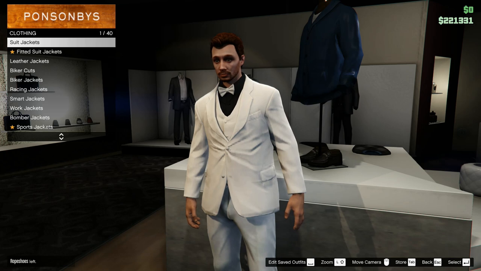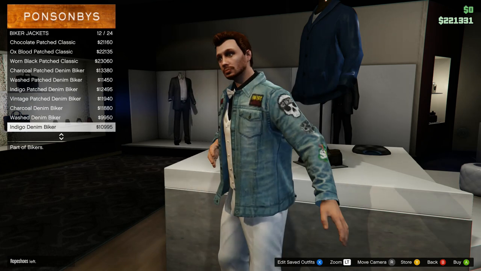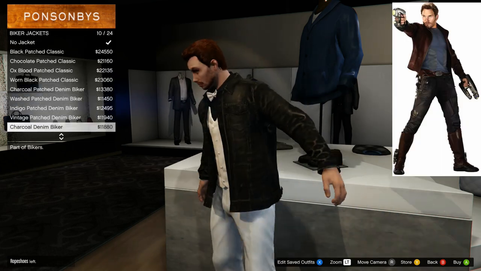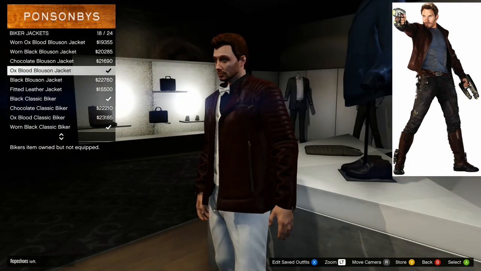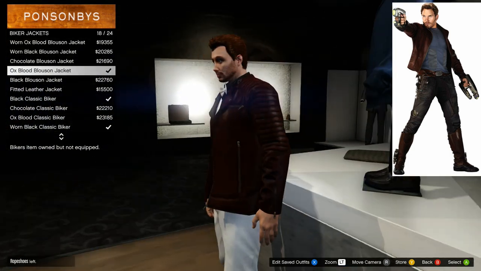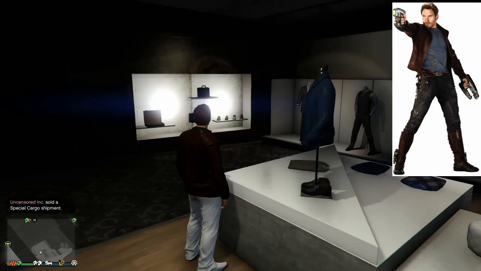Okay, to start out with the outfit, we're going to go to biker jackets, and then we're going to choose the ox blood blouson jacket. There it is. It's a reddish brown, and it has padding on it. It's a lot like his jacket. I'll have a picture. I guess you notice that.